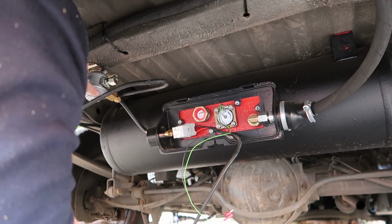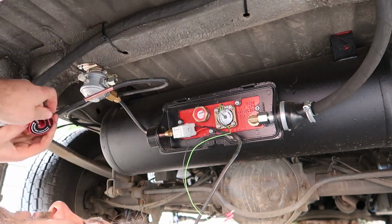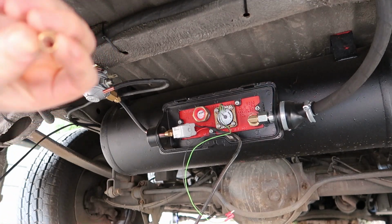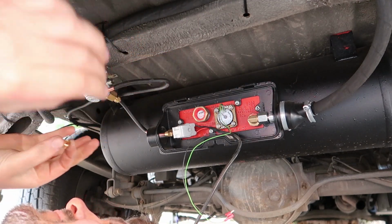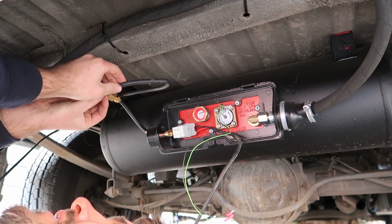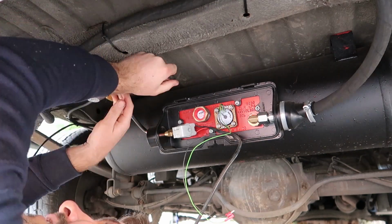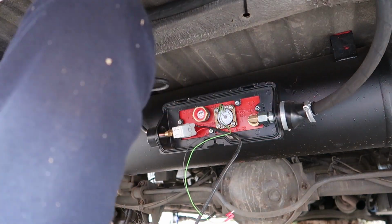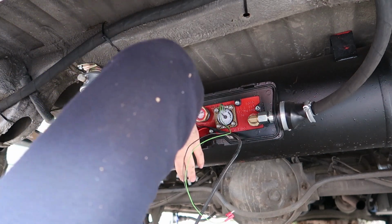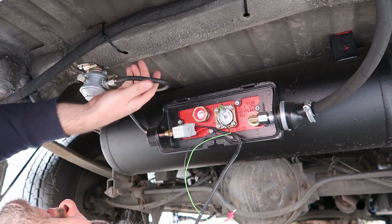So now we're going to make the cut to go into the regulator here. I found a good trick is to have a nice straight bit of tube here. Put the nut on and then this little olive on. Nut first, then the olive, and the nut will squeeze that olive and then make a nice airtight joint. So that is hand tight. Everything else is all hand tighten in place, and that looks good.